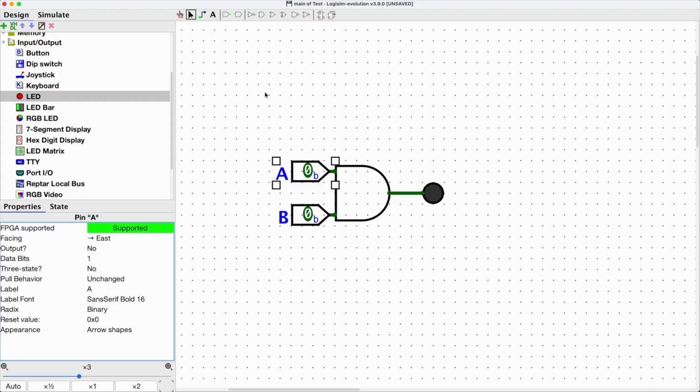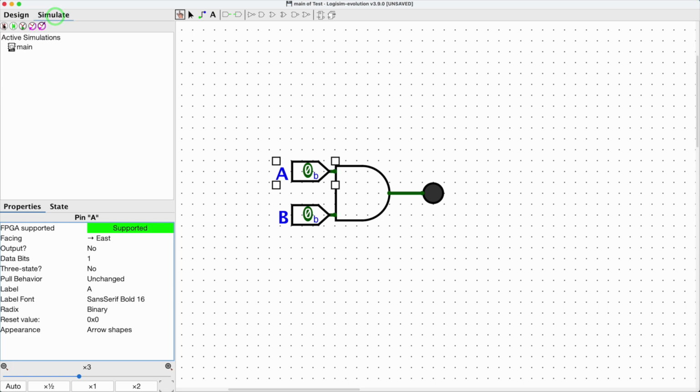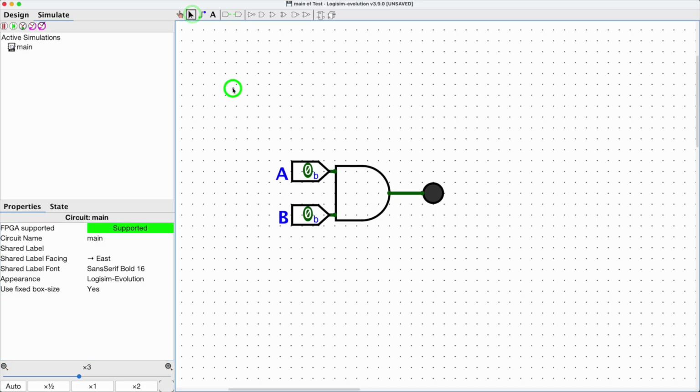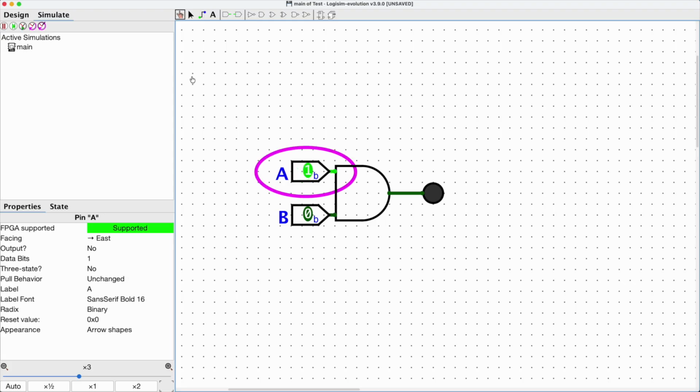Now that we have our circuit, we can simulate it. To simulate, you select the pointing finger. Right now it's actively simulating as we speak. We got our pin. I'm going to deselect that gate so it's not too hideous. Select your pointing finger, and then come down here, and we're going to set that to 1.